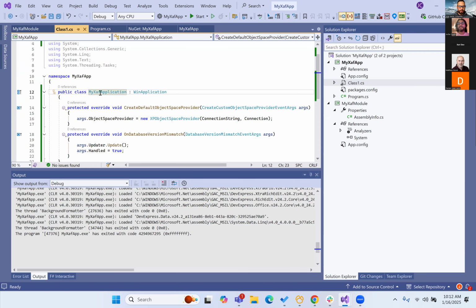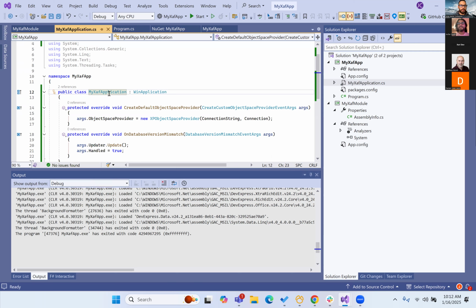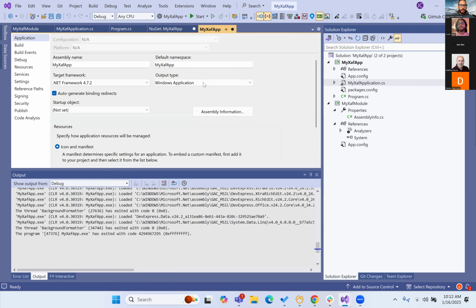Let's make the file name match the type. All right. So to get here, it will actually check the assembly number and see that, okay, it doesn't match, so we need to run the updater and so on. So we already have our module.